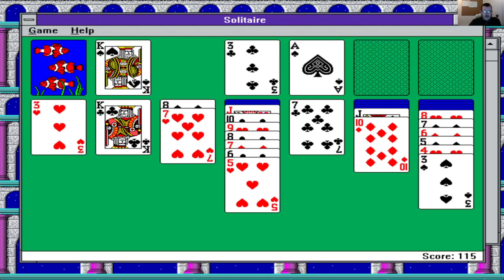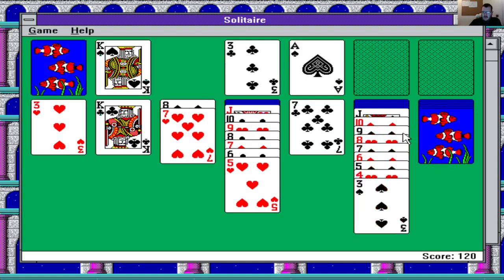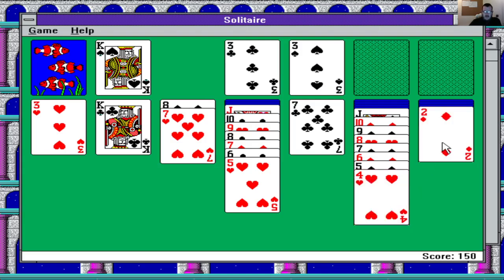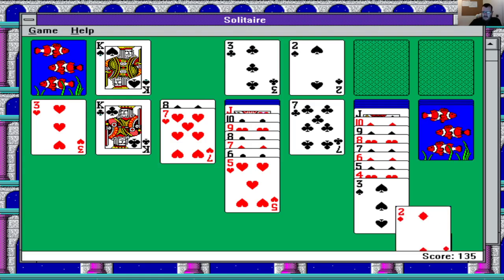So if I have to do a redeal at this stage, my points will go down to 20. My mouse has escaped out of the virtual machine. It likes to keep doing that for some strange reason. I'm going to bring the 3 back down, and I'm going to lose 15 points.